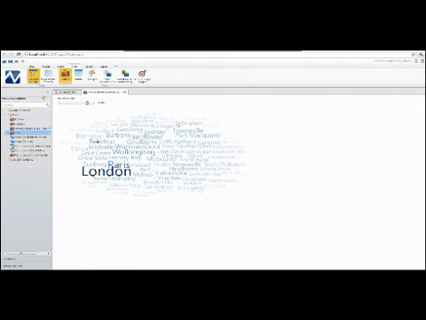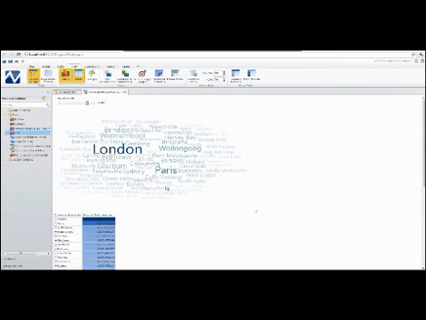Okay, so we're now looking at a different kind of report. This is more of a visualization report that we discussed earlier. And as you can see there's two trends that really stand out. So London and Paris are standing out. Okay, now to see what that means, what I'm actually going to do is pull up the table of data behind that so you can see how those numbers are derived. So if I just change the view slightly, now I've got a table at the bottom. I can see there this is based on the sales amount, and London and Paris are by far the leading areas in where we're selling. So basically that's how this chart works. London and Paris stick out, and obviously your brain picks those patterns out very quickly.